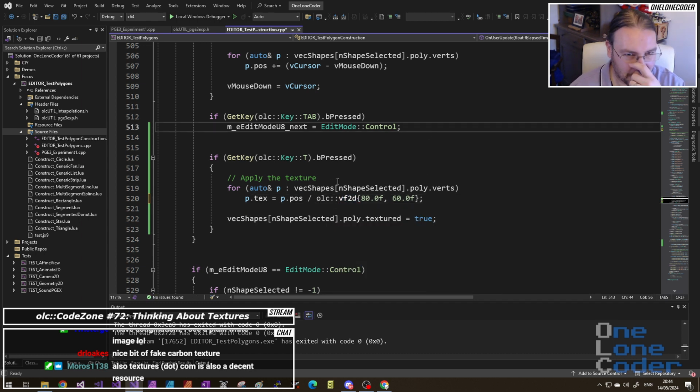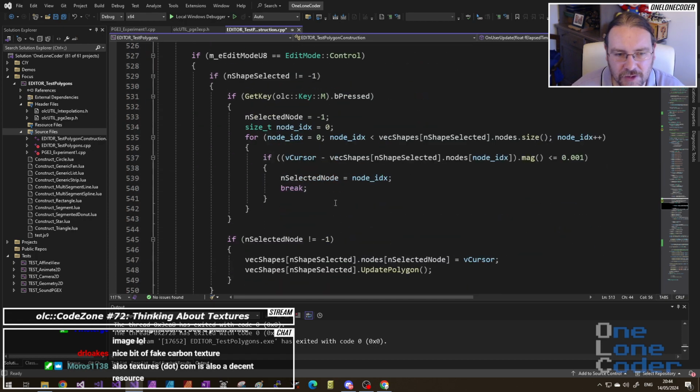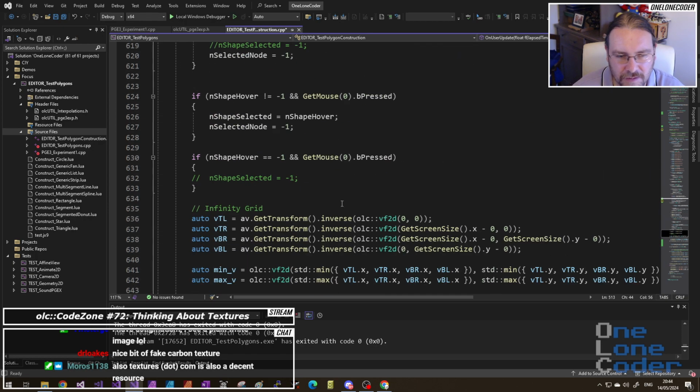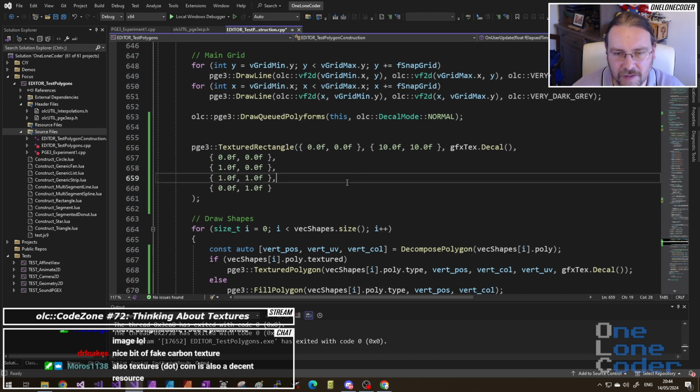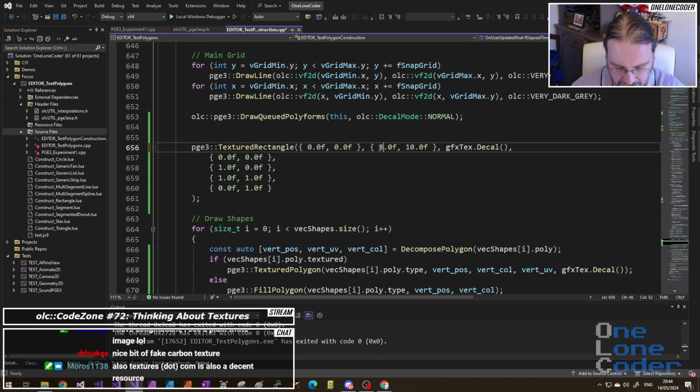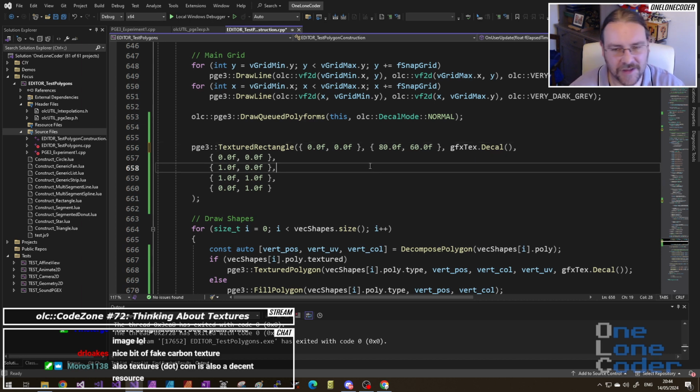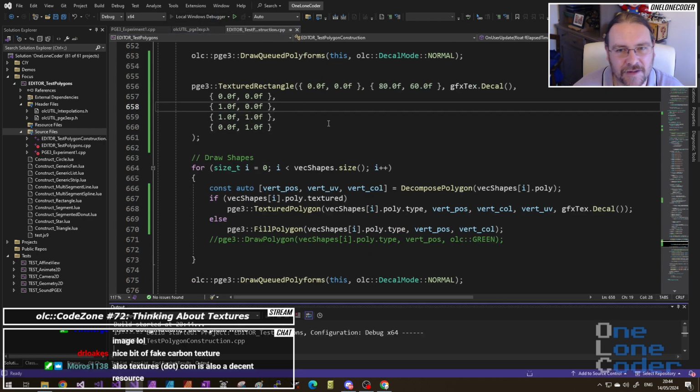I hope it does. So we'll do that, and then when we're drawing the shape down here, we'll also set this to 80 by 60. Why have I chosen these numbers? Well, I want it to be large enough that it's interesting to see. I want us to be able to stamp quite a few shapes into it in different locations. Just see if it loads first.